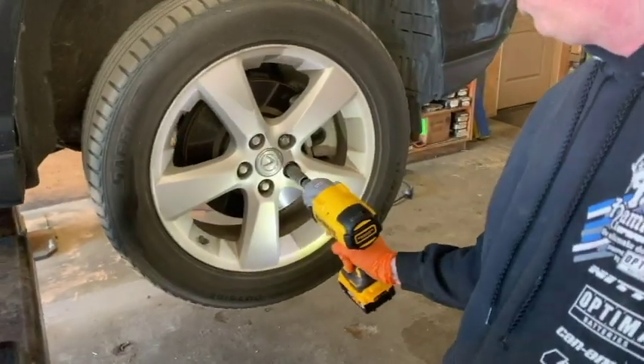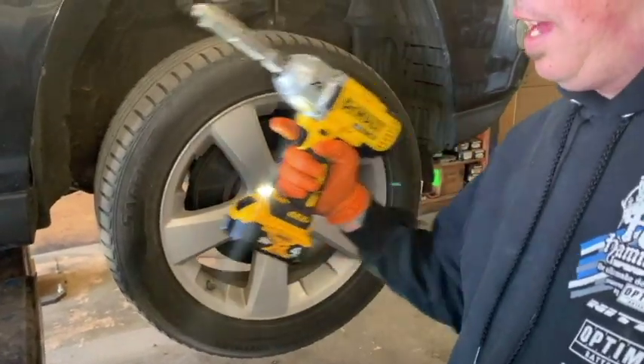Let's talk about lug nuts. If you're removing wheels to check brakes, make sure you torque the lug nuts down — I'm not talking about gunning them on, and not talking about using a torque-limiting stick, because that's just for limiting torque so you're not shearing a wheel stud. Actually torque it: zip it on, lower the vehicle, then use a torque wrench to the manufacturer specification. It'll save you in the long run.